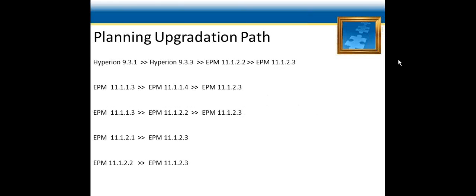Planning upgradation path. These are the upgradation paths provided by Oracle. Oracle has recommended this upgradation path if you upgrade your system. If your system is on Hyperion 931, then first you must apply the maintenance release to Hyperion 933.